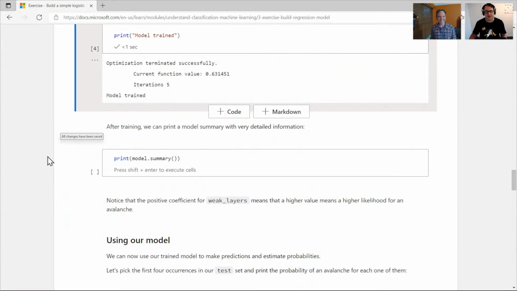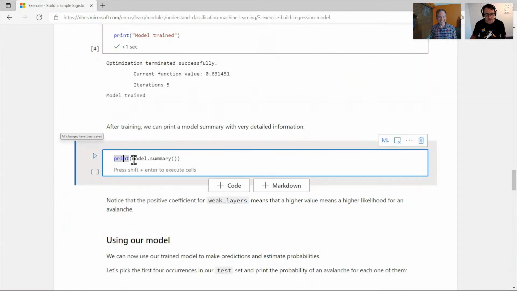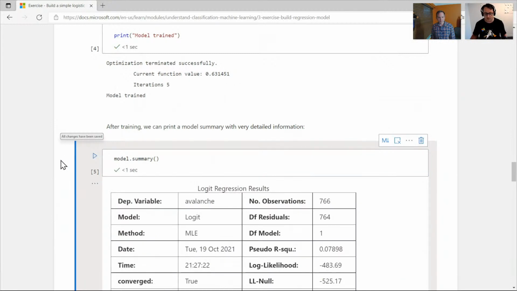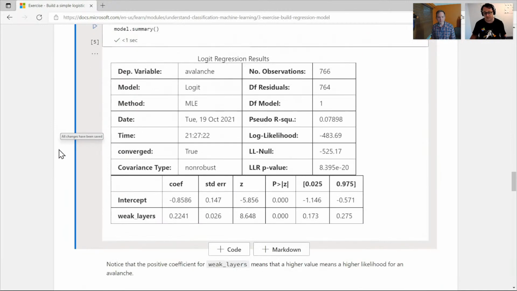That's fun. All right. So the next thing we want to do is print out the model summary. I'm actually going to get rid of this print statement. It doesn't format it as nicely. I'll print out the summary, and then we can see the details of the logistic regression. We can see things like the number of observations. A lot of this is statistical information you may not use. We'll be using some of this a little bit later.